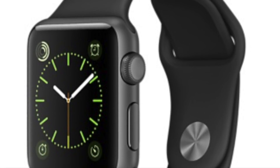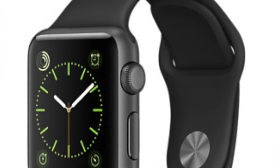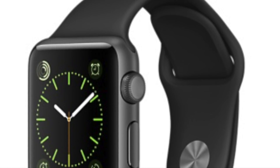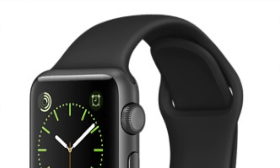Thanks to the bigger battery, the new generation is thicker than the first one, which wasn't so thin at all. There is also a new chipset: the Series 2 has a chip called Apple S2 and the Series 1 has Apple S1P. The second generation is even waterproof, but unlike the iPhone 7, you can actually swim with the watch. Other than that, the new series is completely the same as the last generation — it uses the same design, still does not come with an always-on display, and still does not solve the problems with smartwatches.